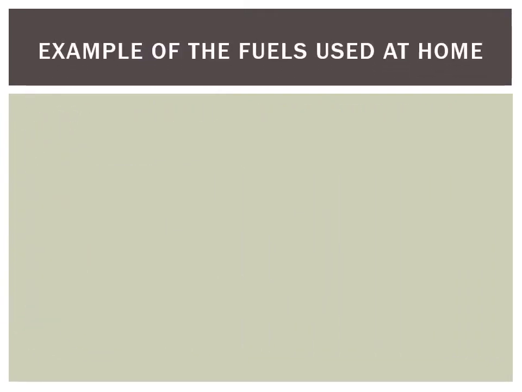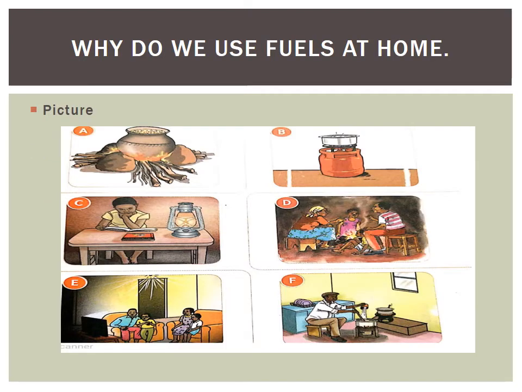Now, examples of the fuels we use at home, which we've seen in the pictures there, we have charcoal, we have firewood, we have paraffin, we have gas, we have electricity. So those ones are examples of the fuels we use at home. We have seen some of them in the pictures before. We have now uses of fuel at home. What do we do with these various fuels at home?